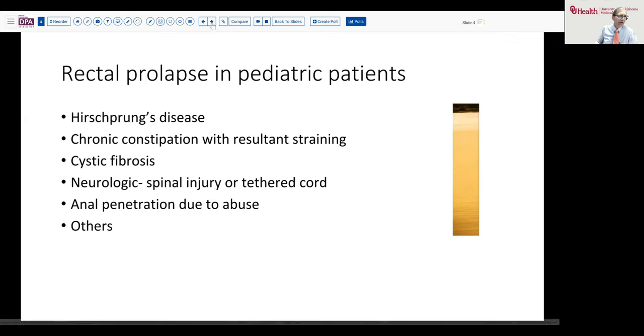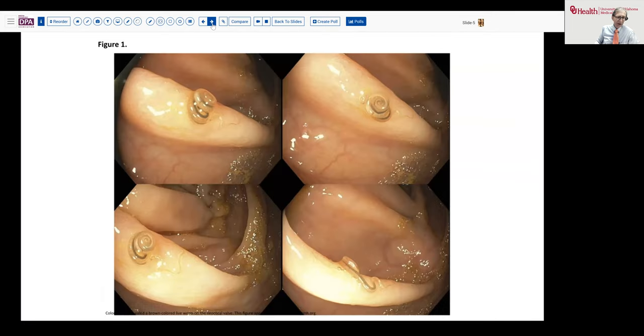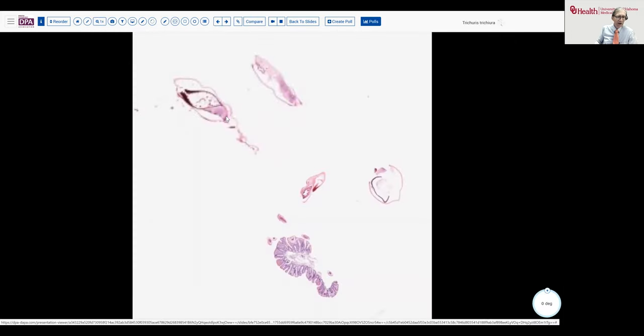In our particular patient situation, because of the language barrier and other social issues, it was difficult to fully sort this out, but not believed to be a problem in that situation. Other possibilities were consideration. Because of the anorexia and so forth, an endoscopic evaluation was suggested and that occurred. And then the surprise appeared. Something like this was noted in the right colon and cecal ascending colon area, a little coil-like structure, and maybe a secondary portion of it here, suggesting that there is a roundworm involved. This was resected, removed endoscopically, and submitted to pathology.